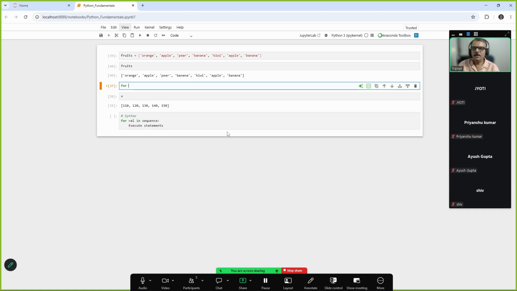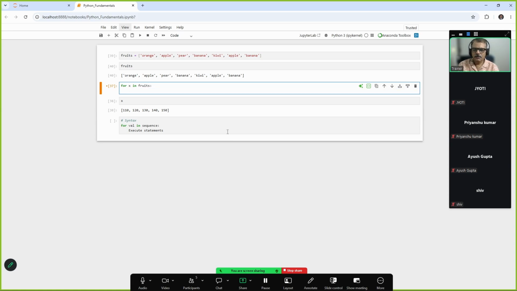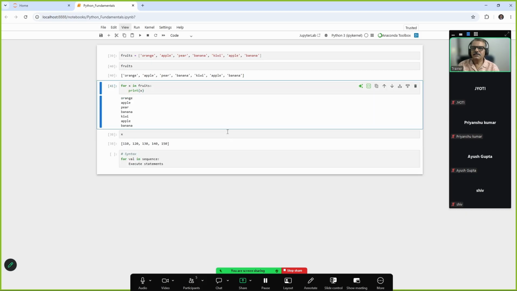So for x in fruits, print x. Run this cell and see: orange, apple, pear, banana, kiwi, apple, banana.